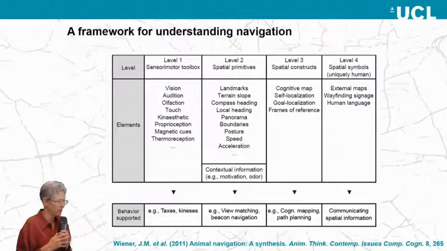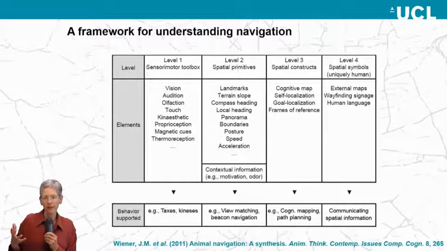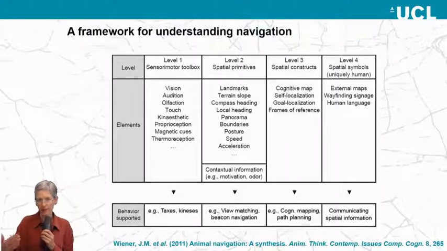And then the final level of the hierarchy we've created just for humans, because as humans we've got language, and language has given us some capabilities that other animals don't have. For example, the ability to communicate locations of things across time, so I can tell somebody who, a year later, can tell somebody else, and so on and so on. So this has given us a whole new set of capabilities, and one of those is creating maps. So we create maps which are a kind of schematic representation of spatial location. So we're not going to go into that so much in this course, but it is in and of itself a very big field of inquiry.